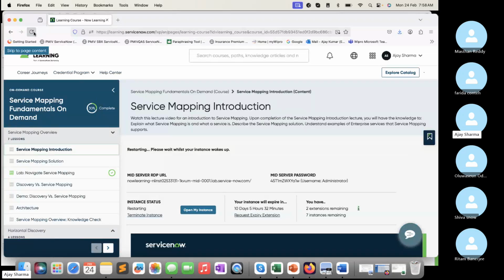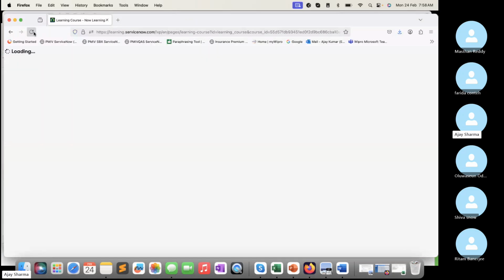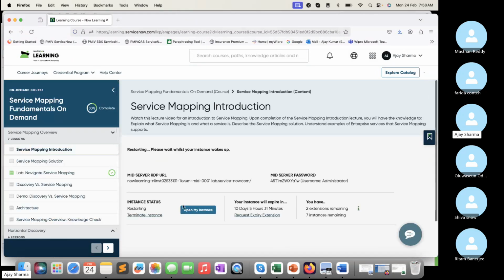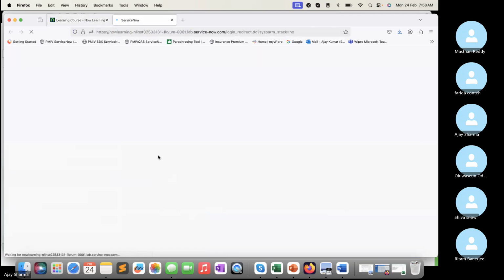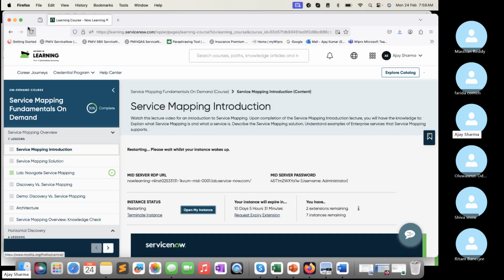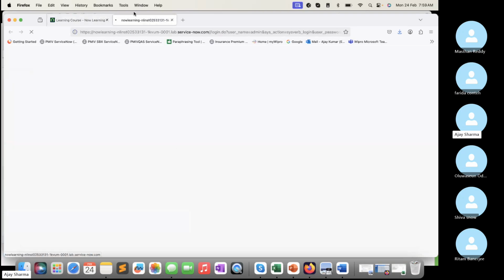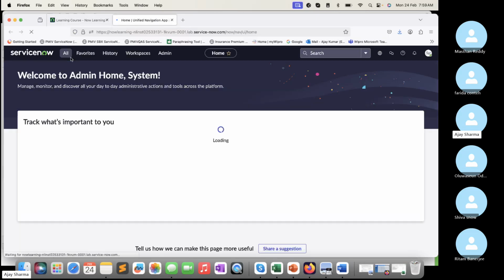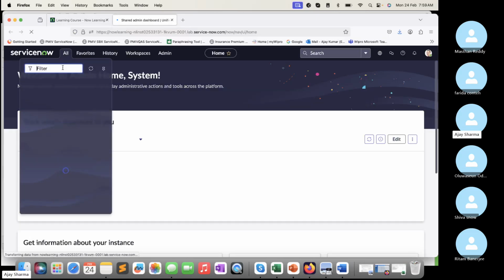Okay, let me see if my instance is up. Somehow it's not working or not up now. It's okay, let me try to see. No, I think it's not up yet. I just want to show you something, like how that connects to manual and all, but somehow my instance is not up yet. Okay, I think it's done. Let me see, but we are already on time now. Meanwhile, let me show you something quickly.